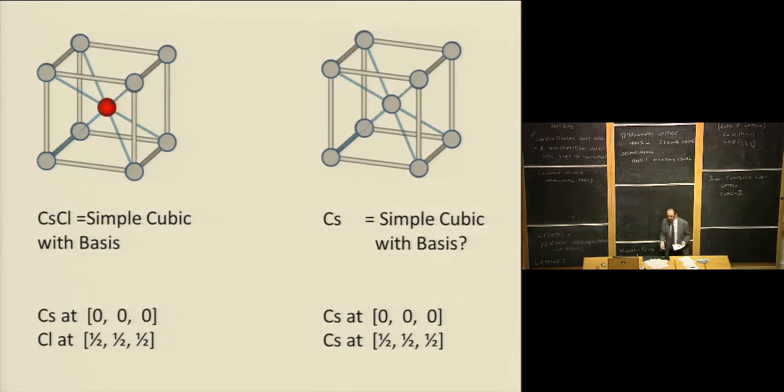The word body-centered sounds like something out of yoga or something, but the idea is that you've put another point in the center of the body of that cube. The I is from German, innerzentriert, which must mean something like in the center of the body. Anyway, I'm going to claim that the environment of all of these points is exactly the same. So this is actually itself a lattice.